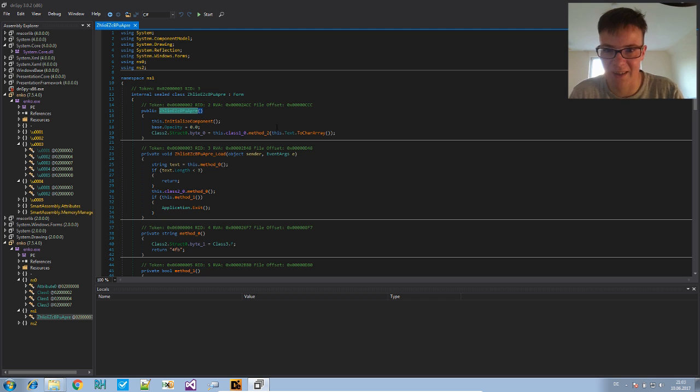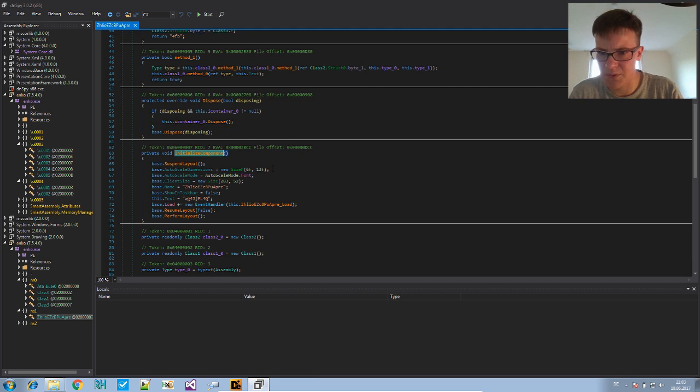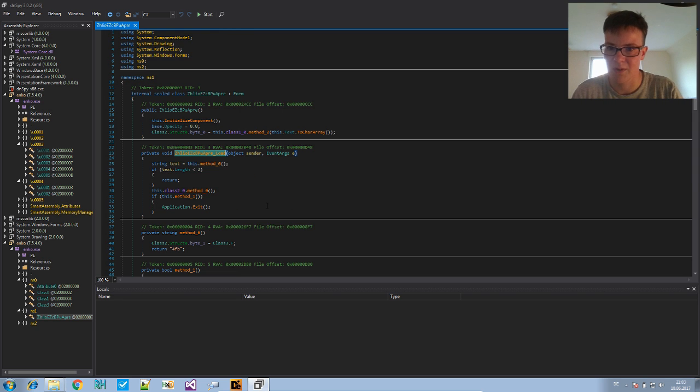It's malware. The InitializeComponent is the first one that's being called here, and then it sets an event handler. If a certain event happens, this event handler will do its thing. So we will check this event handler out.